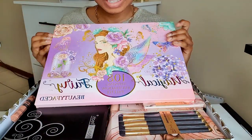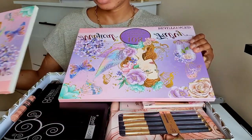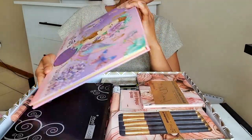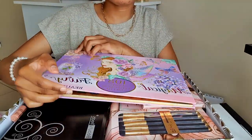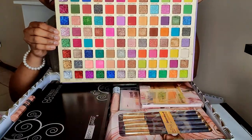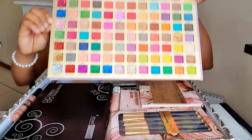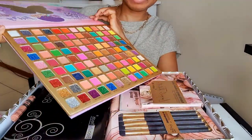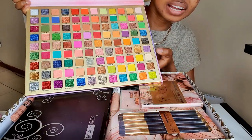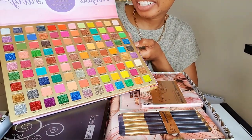I'm sure you guys have seen a glimpse of it once or twice. So this is the inside of the palette. It's a very huge palette that I got from Marawa's dad. And this is how it looks, basically. Okay. I love this palette. I love the pigment. It's so nice and it has a lot of spring colors. It has a lot of colorful colors and I just love it.